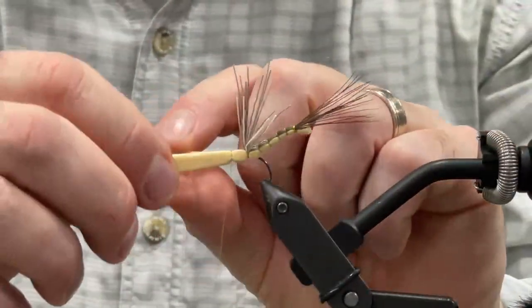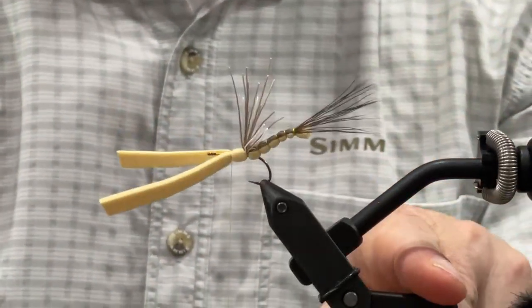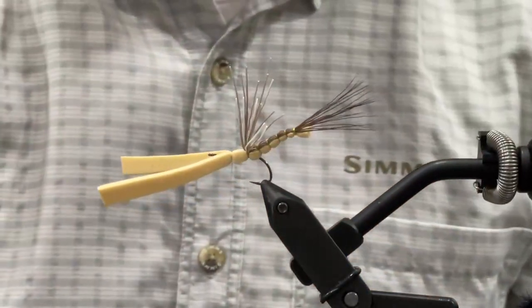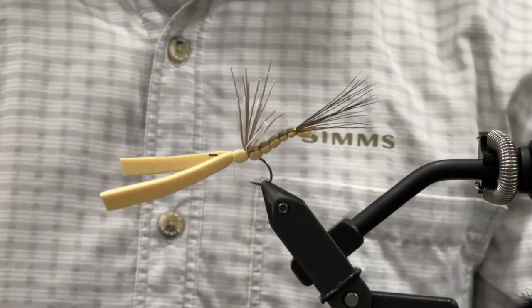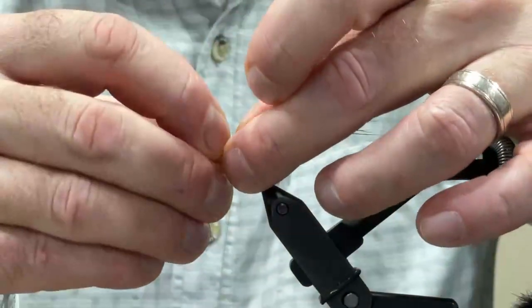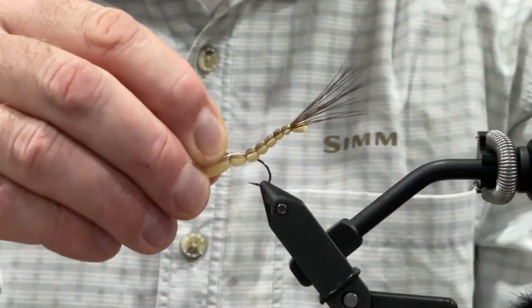And then just come in with a couple loose turns, then you can adjust the body. If you have a rotary vise, you can roll it over and look at it. Just make sure it's covering up that bottom a little bit. This is the part that makes it float good. And then once you get that segment in, pull the rest of this hair forward, tie it off, and then we're going to trim it out now. We don't need it anymore.